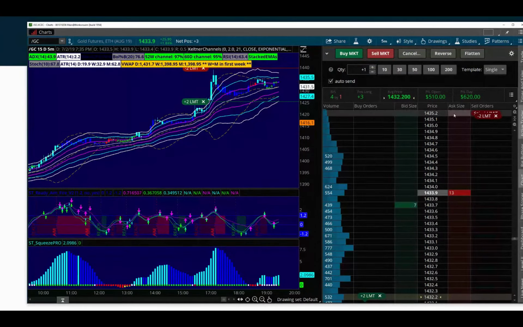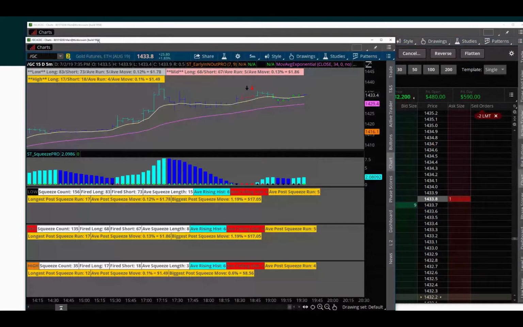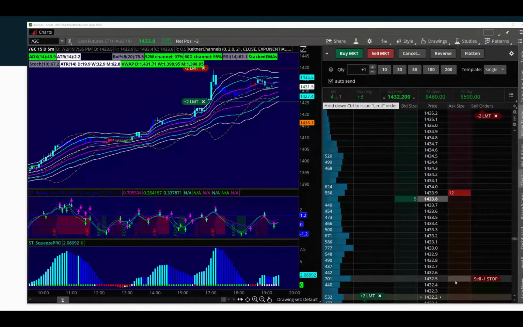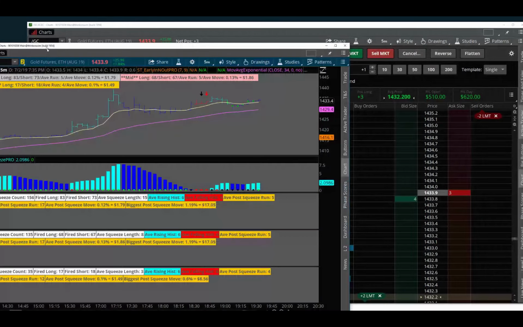I've reduced risk. The other thing I can do here is that once the squeeze fires, okay, now this is a little tight, but we are on a 5-minute chart. Once the squeeze fires, I generally like to start reducing my risk with some stops. Now, I'll typically do that maybe about 3 dots in. So for right now, we can kind of give it a little bit of room. It's continuing to kind of grind higher just a little bit.